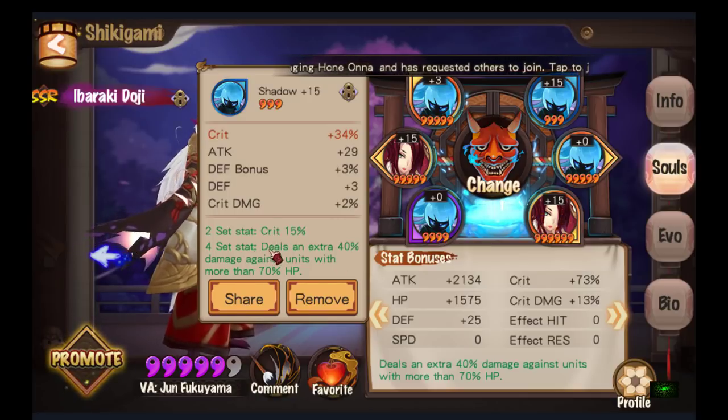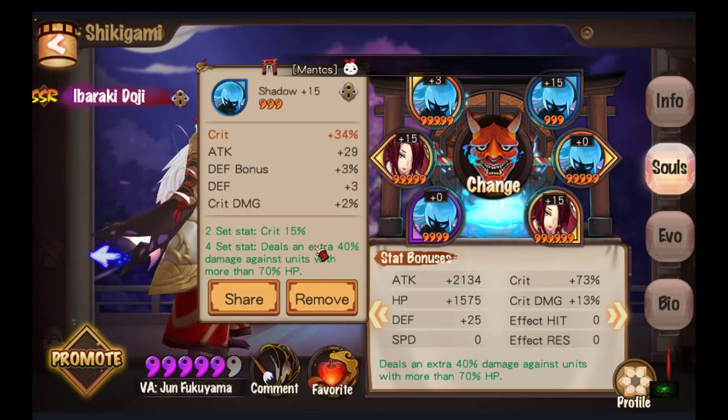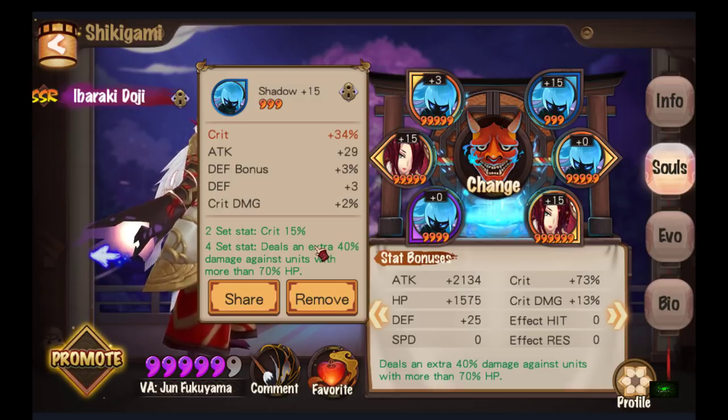But the 4-set bonus deals an extra 40% damage against units with more than 70% HP. So if Ibaraki Doji was your first DPS, the one that moves first in the turn order, this set makes a lot of sense. But in my current team composition, this set doesn't make sense. I have no idea why I have this soul set on him right now.